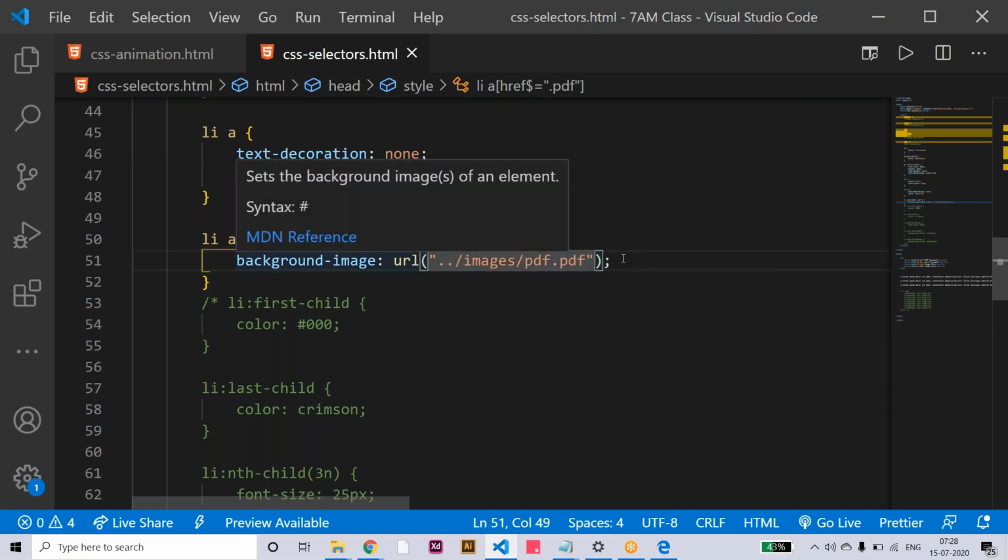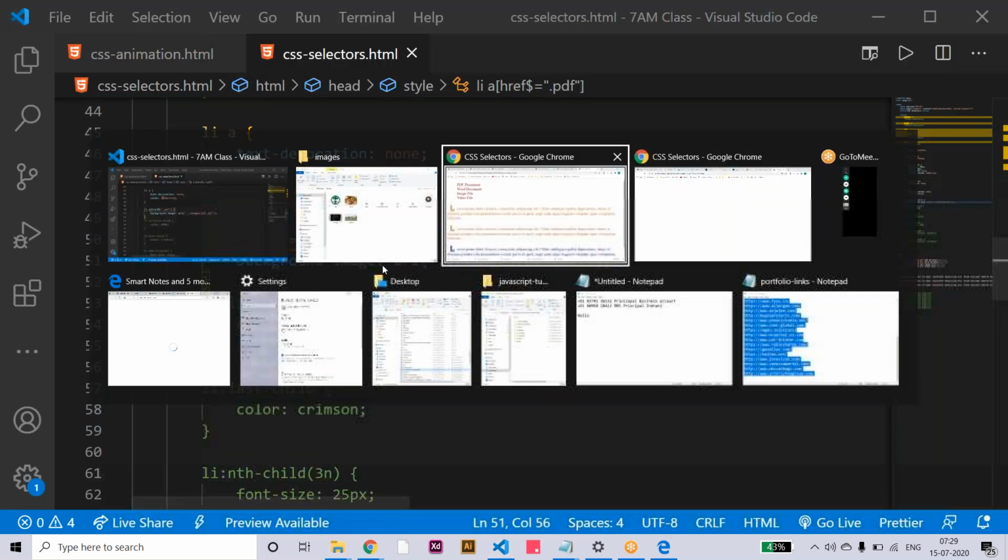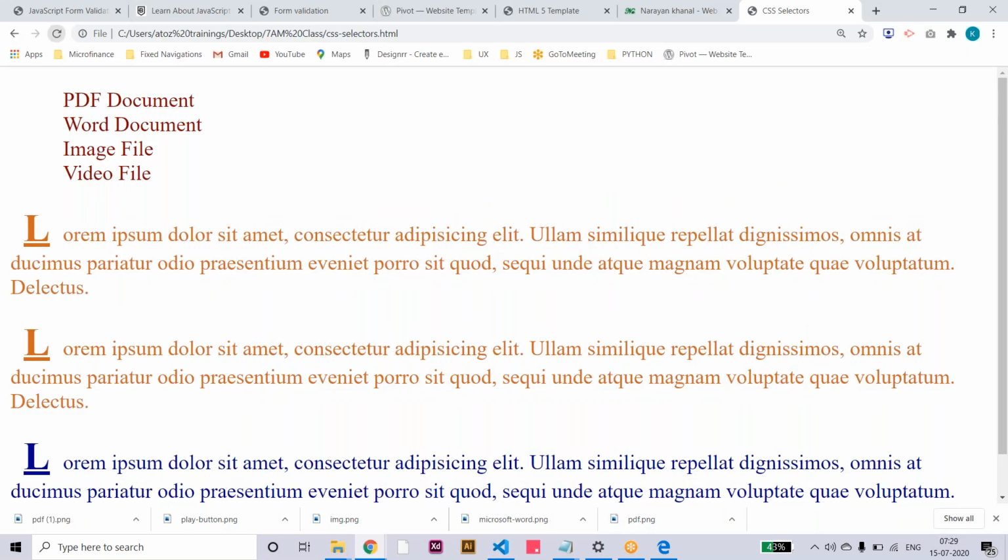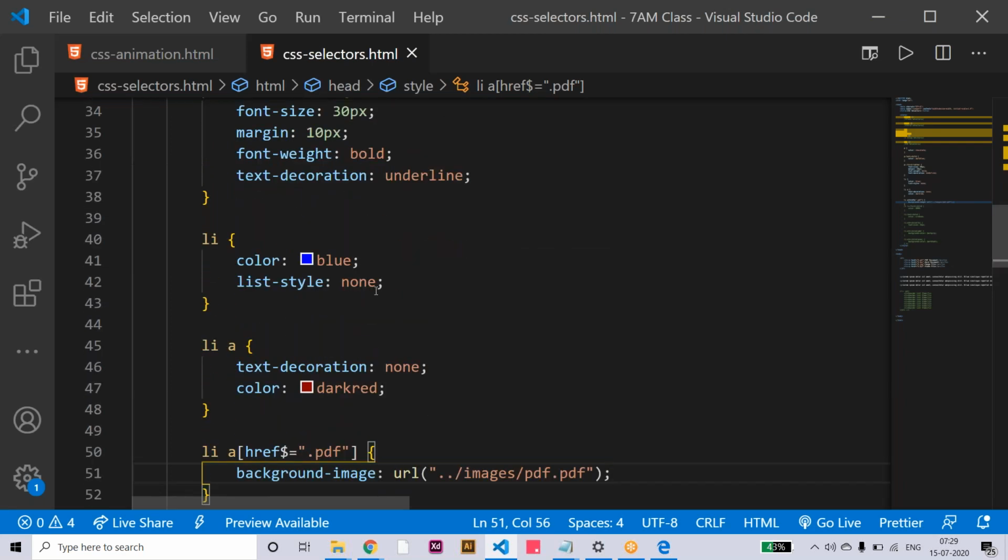Images slash PDF dot PDF. Okay, okay. Let me apply some CSS.